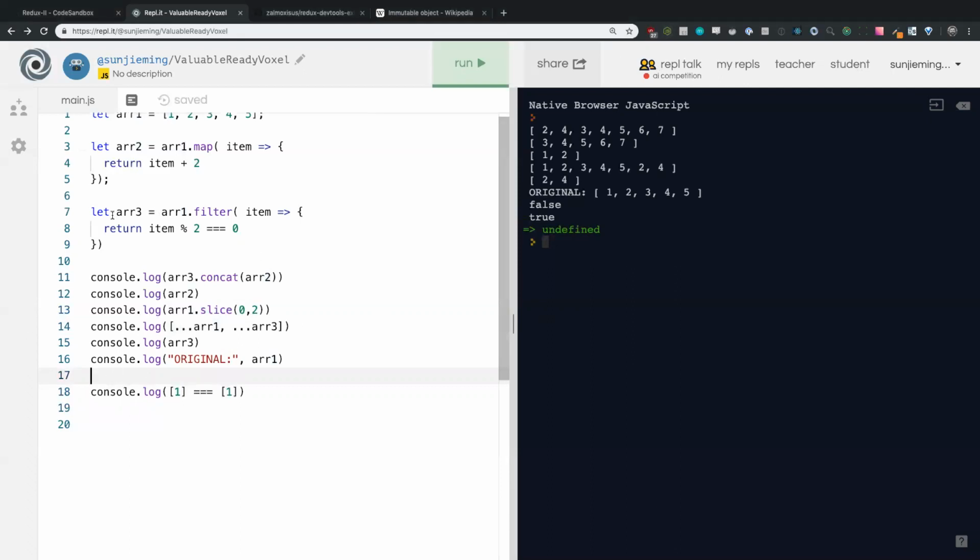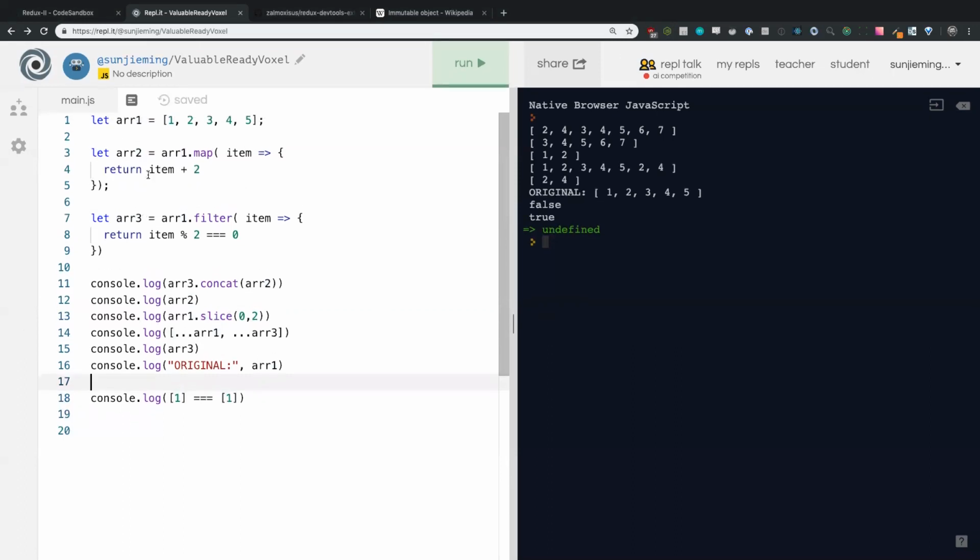Any other questions on this right now, or do we understand why, if I did push on any of these, that will mutate the array, right? So this is so nice and clean. You're going to see this 99% of the time now, the spread operators. Does anyone have any questions on the spread operator and how this is working? I want to make sure that we're all on the same page right now.